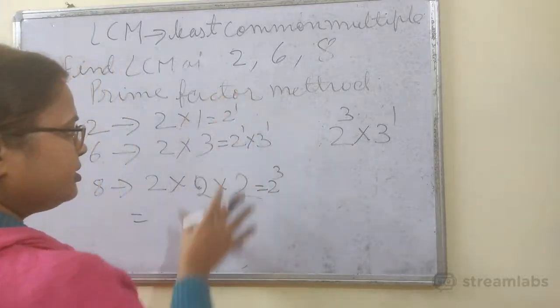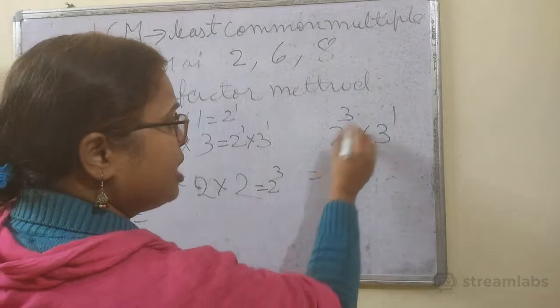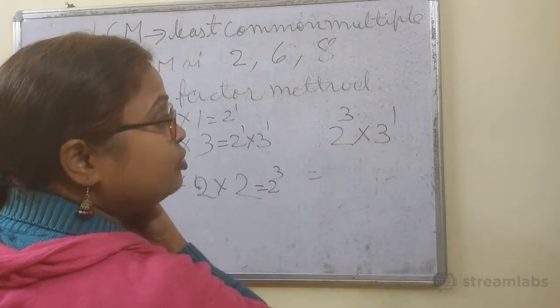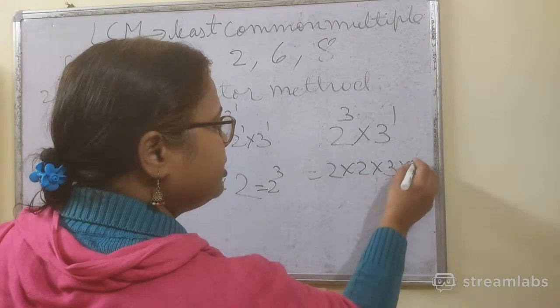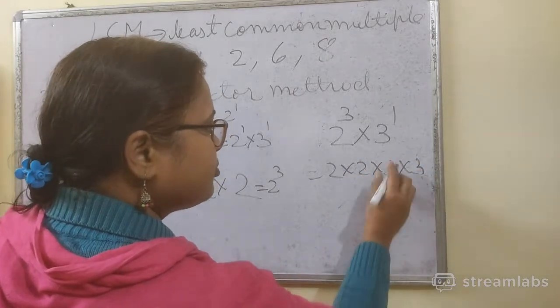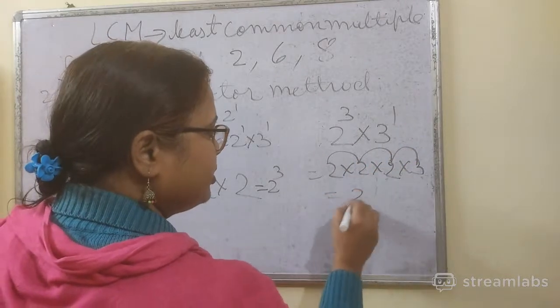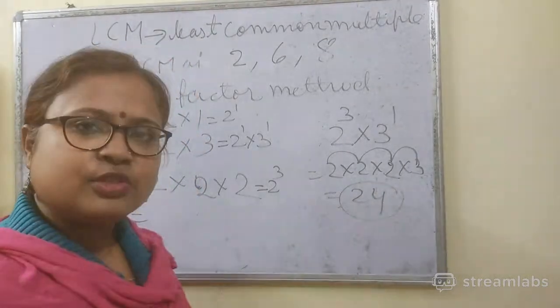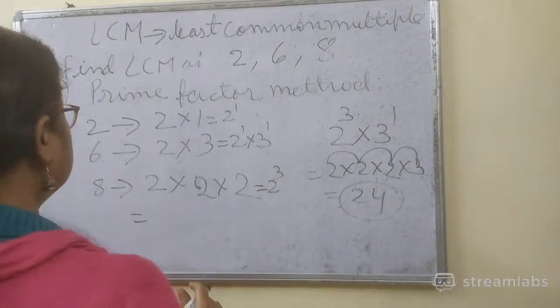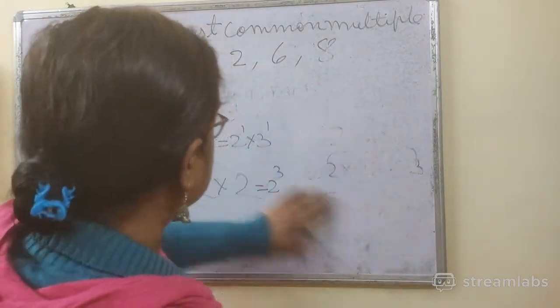Okay? We will find the prime factors like this and then we will write the highest power, and then you multiply. So 2 to the power 3 means you write 2 three times, and then 3. So 2 2s are 4, 4 2s are 8 and 8 3s are 24. So in the previous method also we got 24. Now also we have got 24. Now another method is the common division method.